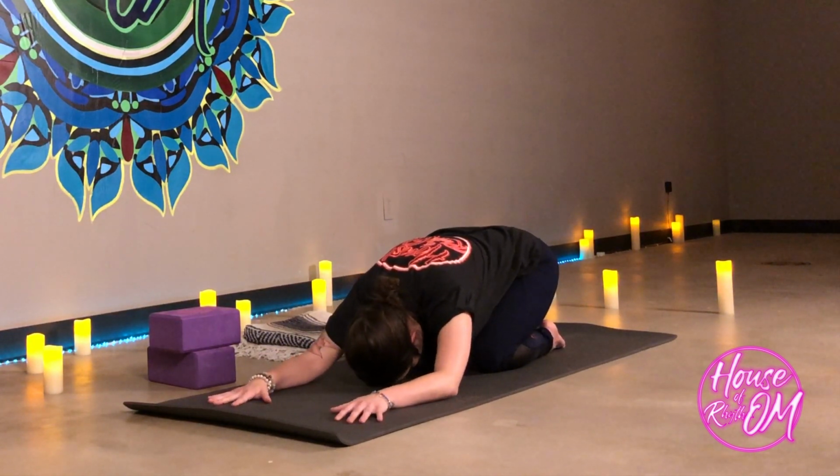And just finding where you can soften. Relax the skin of your face, relax the belly. Let the arms melt into your mat. And embrace this space for rest, this space for stillness.